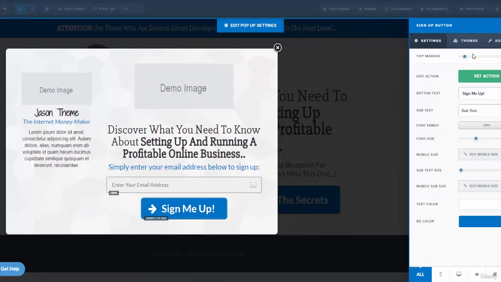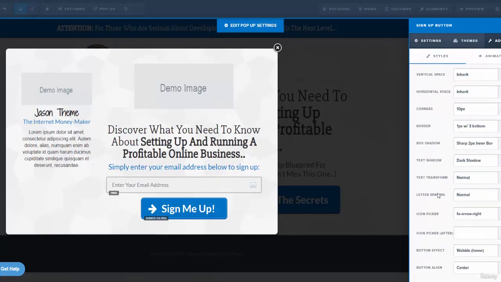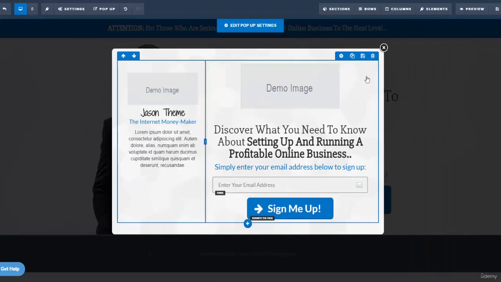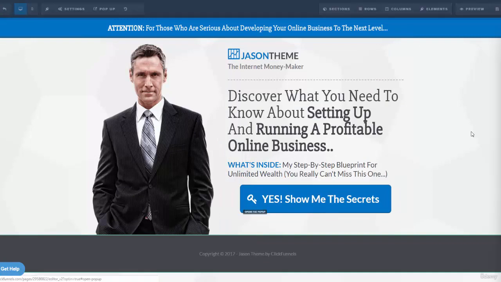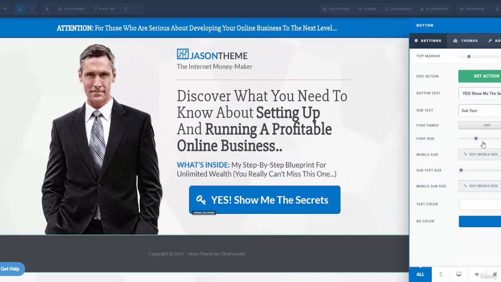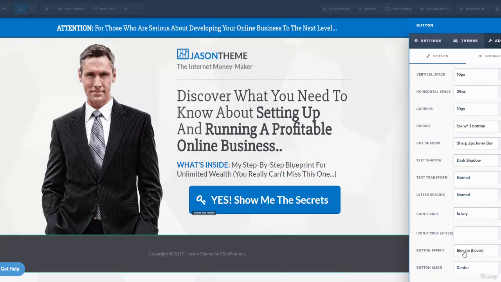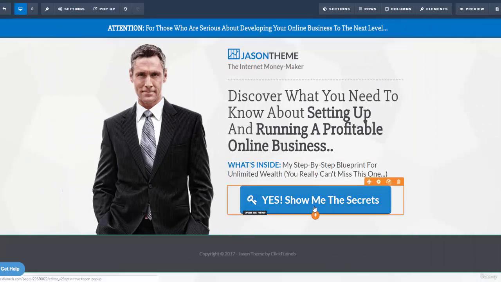Or even, let's go to advanced, button, bounce. There we go. So it stands out, and it actually even looks pretty good here, depending on the setup that you have. So you want it to have a bounce. There you go. Or maybe even rocking. And these kind of effects are really good because they help with conversions. They help pop this button out so people can be drawn to it, right?